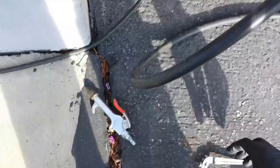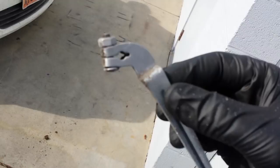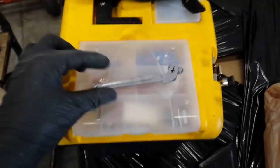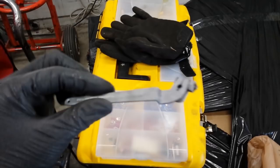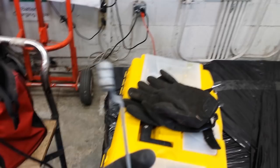That ain't bad! I mean, I didn't do a perfect coverage, but that really ain't bad. I spent a couple more seconds using the rest of the sand in the hopper on it, and you can tell I didn't really get the sides terribly well, but that is pretty fantastic.